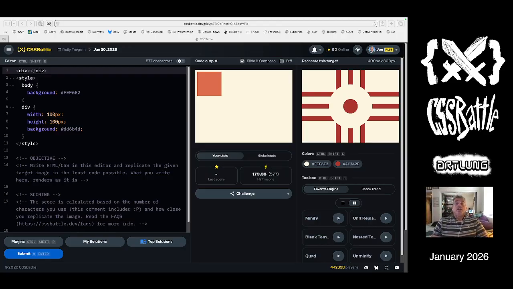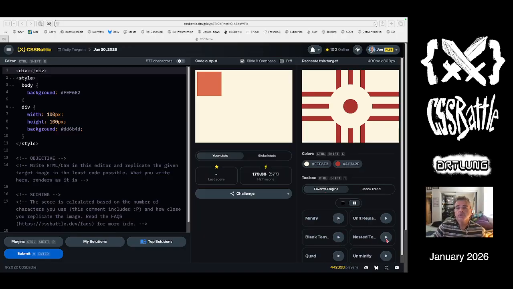It was a busy week, and I had other responsibilities, so I did not get to this one. So this is what I call a retro daily challenge, from January 20th, 2026, and a pretty interesting shape. It reminds me a lot of the flag of, I think it's New Mexico here in the United States, the state of New Mexico.